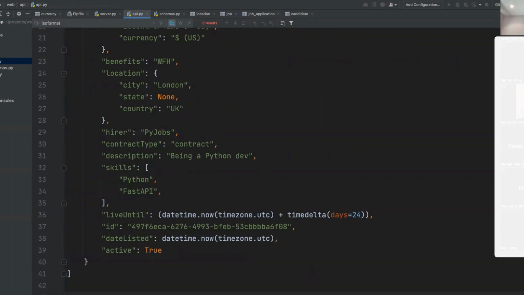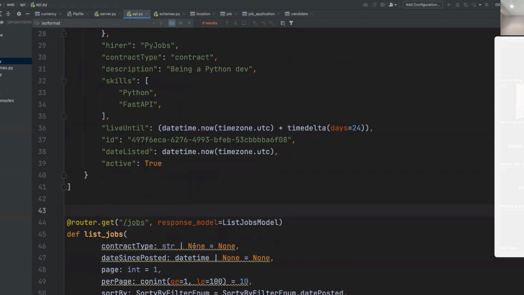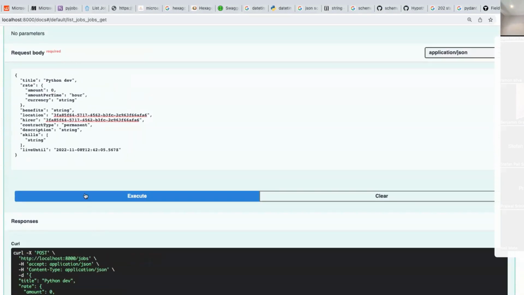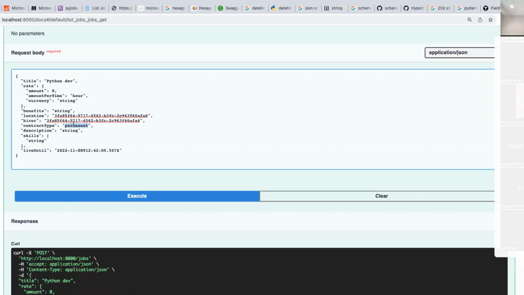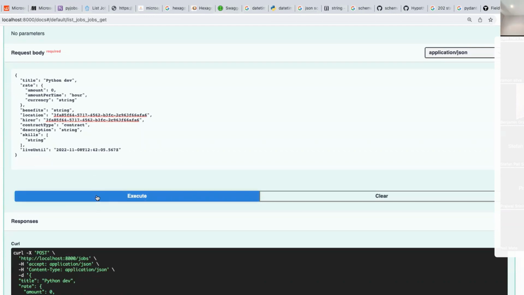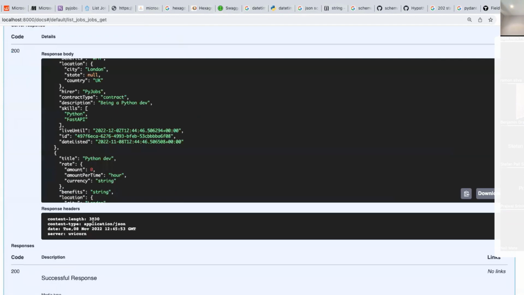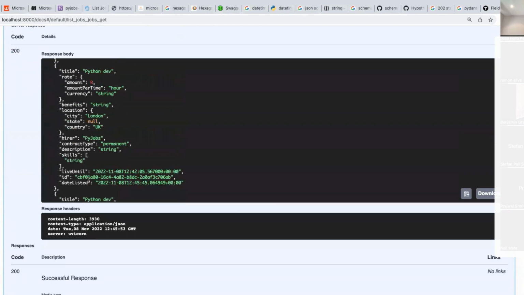But I forgot to change the post endpoint. So we were having some dates as strings and some of them as dates, and obviously that can't compare. So this is post. Let's do a few jobs and then contract. We do a few other jobs. Everything went well. So we come here and do this again. Okay, this time it worked.